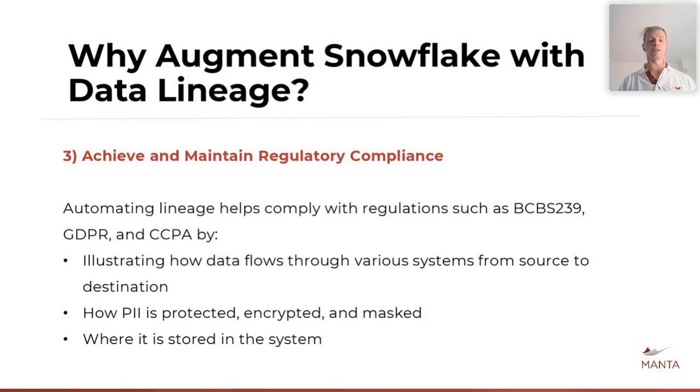There are financial regulatory requirements, especially for banks, like BCBS 239 about risk and so on, but also regulations like GDPR and CCPA about personal data that are focused on where the data is and how you're processing the data. So where you collect the personal data, and how you use it throughout the organization. And if you're using it properly, for example, if you are doing anonymization, if you are using encryption, if the systems that are using the data have the right consents for that particular use. And again, without understanding where you use that data and where it disseminates, even dynamically, throughout the environment, it is very hard to comply with these regulations, right?